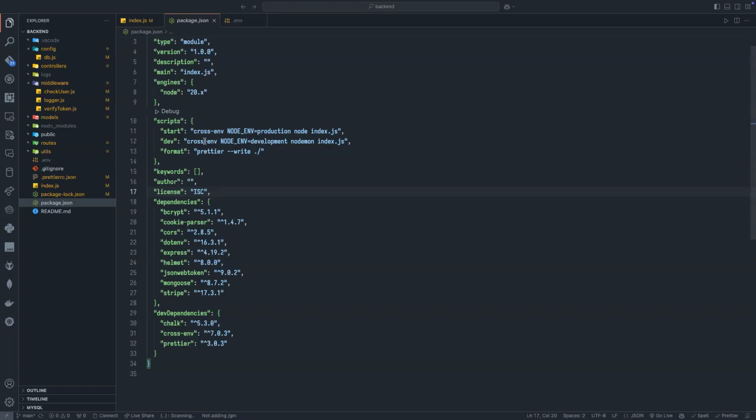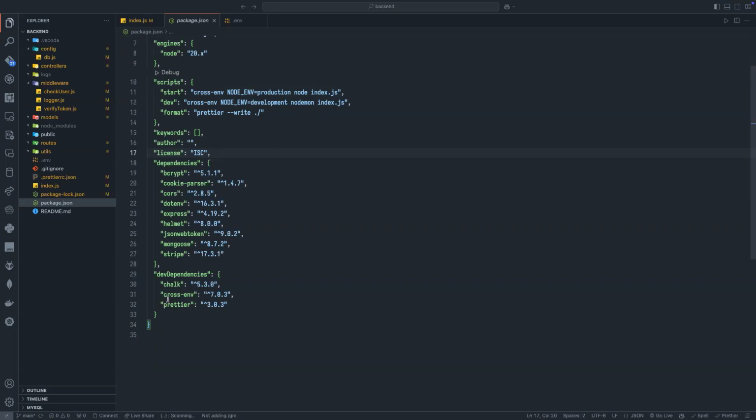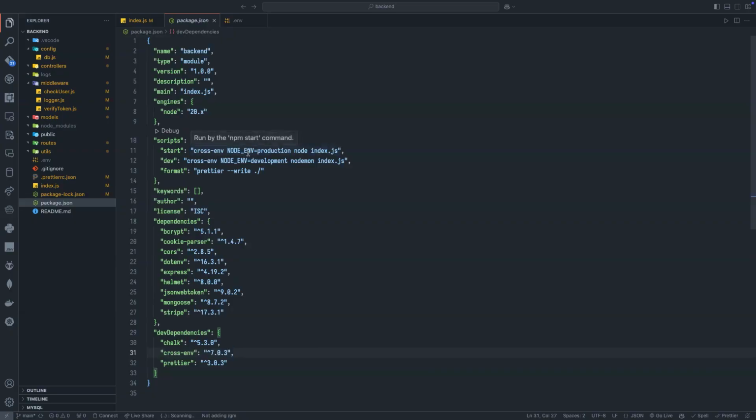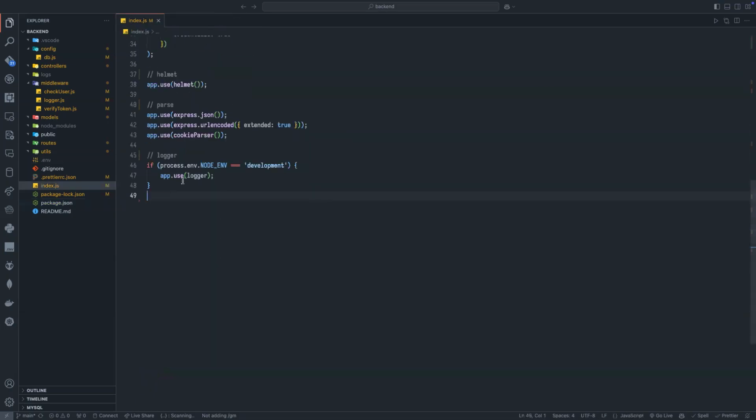And I'm using this library here because sometimes, as I told you, depending on the operating system, Windows, Mac, Linux, sometimes if I log this variable here, it gives me undefined. So to prevent this, you can just install this cross-env as a dev dependency and just pass it before you declare, give this variable a name and value, sorry, and then just pass your script here. So again, you have this one also, so you don't want to worry about here. All we need to do, just say process.env.NODE_ENV, what's the node environment currently. If it's development, I want you to use logger. If not, it will not use it. Clear? Yes, no?